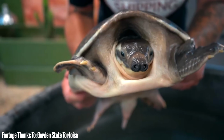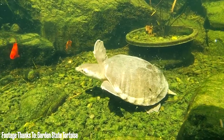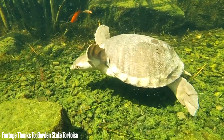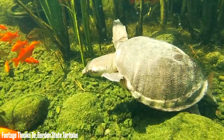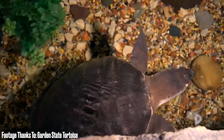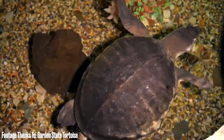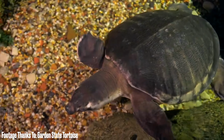As captives, as pets, they're difficult because you need really big space. These are big turtles. If you put them in a 200-gallon, it would still look too small. So to get something that you're going to find at, say, a reptile store, a pet store, fish store, aquatic store, really unlikely. Not only that, a stock tank might work for you, but a pond would probably be better. The problem is they like the water really warm. We're talking 80 to 85, sometimes even warmer.